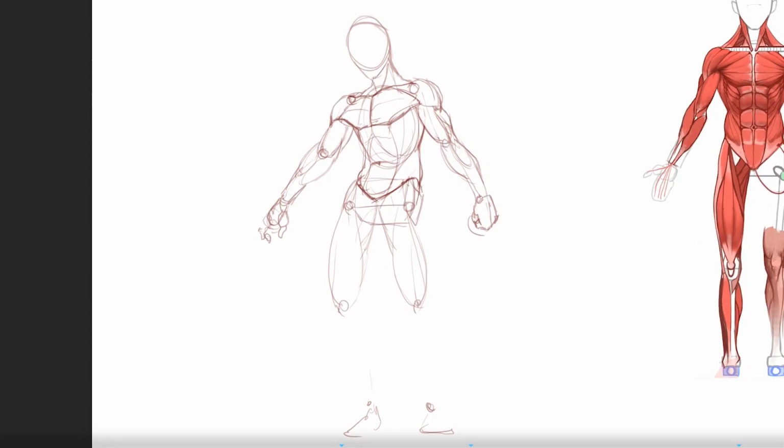And then we'll be able to see the gluteus maximus and the gluteus medius, because that goes and attaches right here. Well, actually a little bit higher than that, right here underneath towards the top of the femur. So there we go. On the inside here, we'll be able to see the quads a little bit more. It'll go a little bit lower, and then on the outside, it'll be a little bit higher.